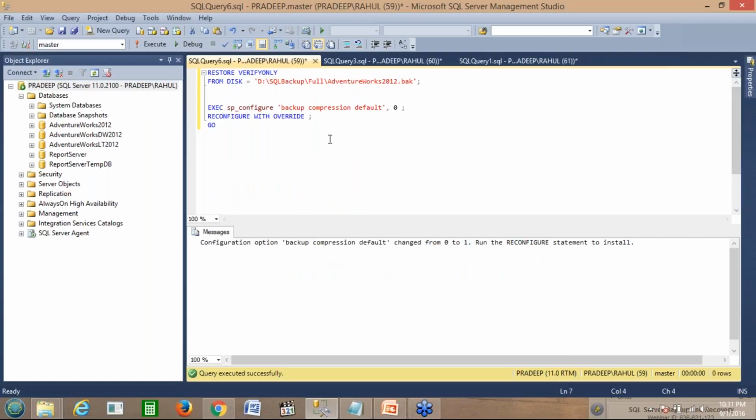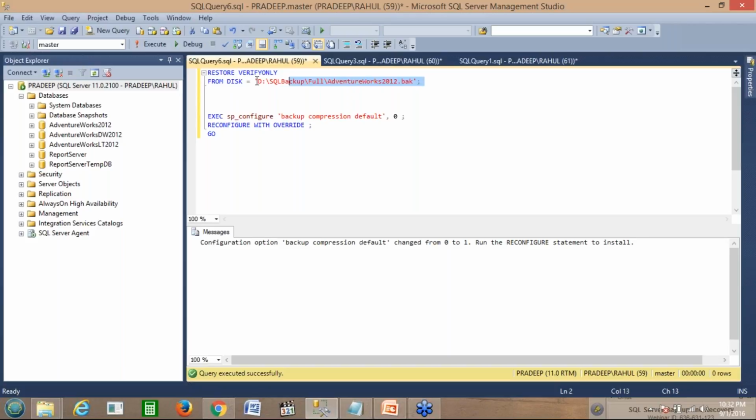And one more thing, we have to verify: how can you verify whether the backup is valid or not? It is a very important thing, because my database size is very large and we are taking the backup. If my backup is corrupted, how can you find out? We can check whether it is valid or not. So this is the simple command: restore verifyonly from disk equal to the path where your backup is.